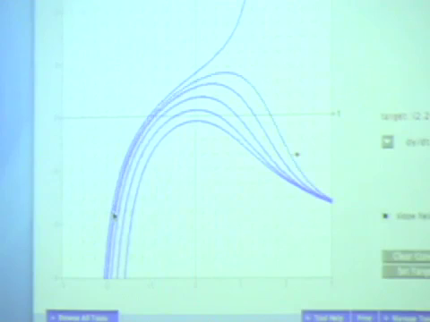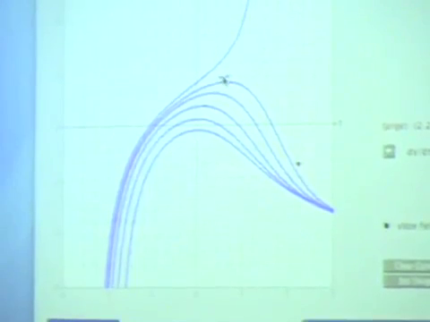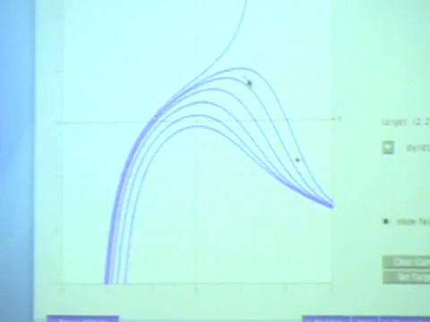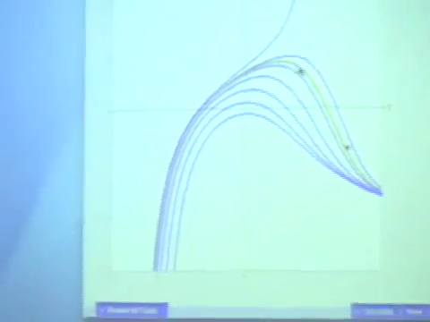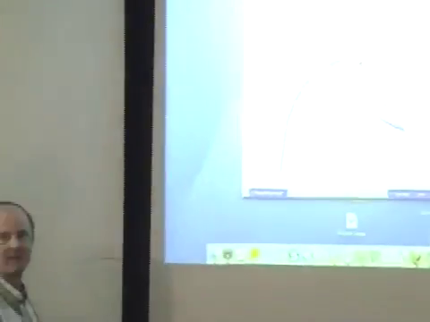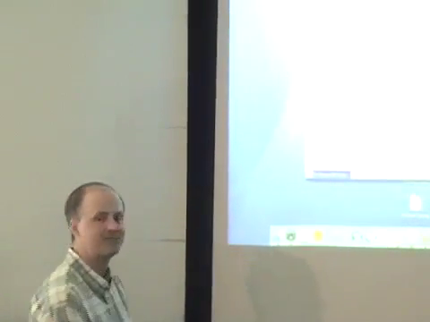Let me just try one more there. Got pretty close that time, but to get closer I'm probably going to have to try an initial condition up here. Or go closer. There I'm close enough that the computer thinks that I've finally hit the target. Close enough within experimental error. So this is something to make sure you do and experiment with and even enjoy. It's kind of fun to get the computer to draw these slope fields and to draw in solution curves, and I hope you take the time to do that.